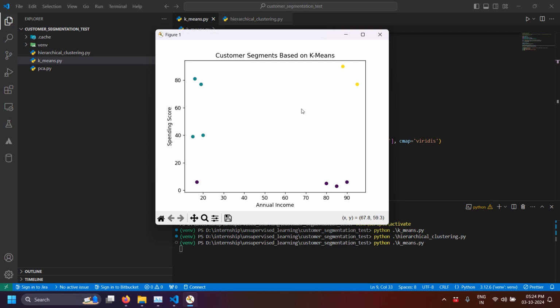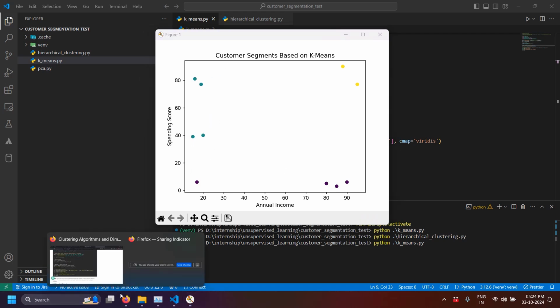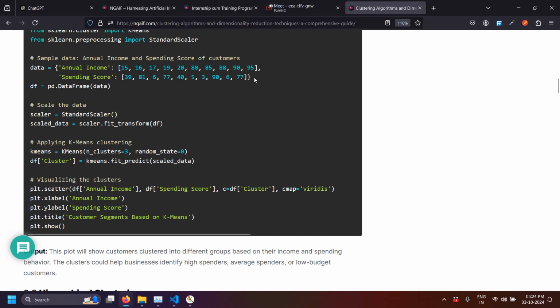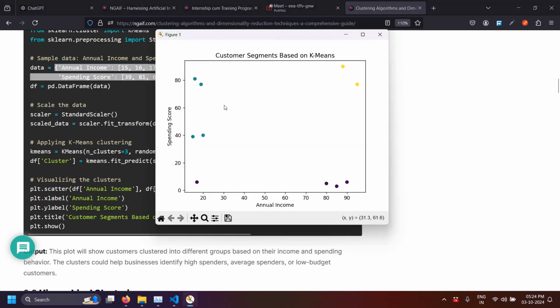So you have to change the algorithm and optimize it if you have overlapping data. Because I have not overlapped the data in this data set, this is the reason I'm not getting any problem.